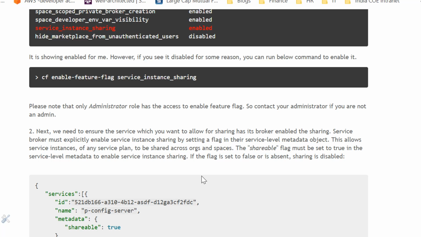The second thing you need to take care of is the service broker. We talked about the service instance. Every service instance has a service broker behind the scenes, which provides the APIs through which they are provisioned, bound, unbound, and deleted. This service broker is also supposed to provide the permission to share.